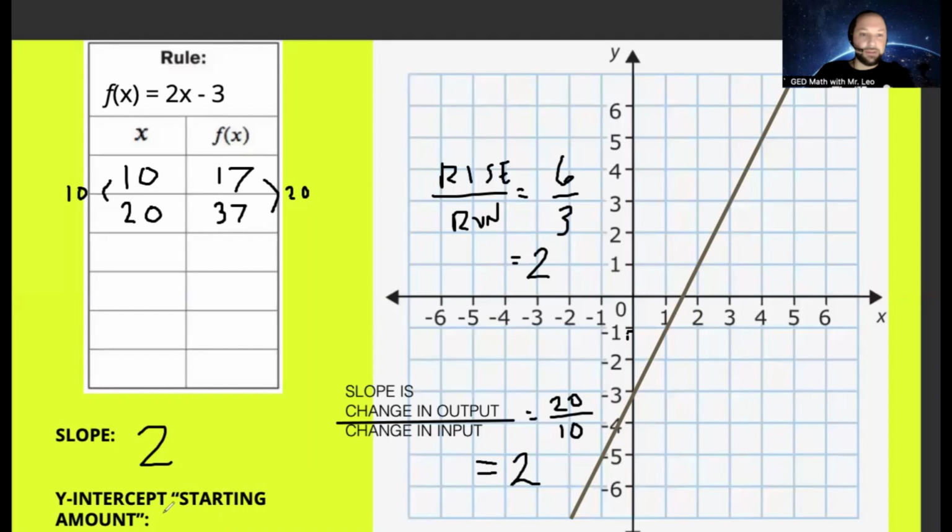Since we're here, the y-intercept starting amount is actually at -3. I get that from right here in the rule itself. Over here, don't be confused. It's not starting down here. Technically, the graph goes off the page. When I say starting amount, I mean when the input is 0. That's why we call it the y-intercept. Right here on this y line, that's this point right here. This is the y-intercept because it's where the graph intercepts the y-axis. It's also, if you notice, when x is 0, this is the point on the graph. When x is 0, the output is -3. That's this point here. That's a function technique.